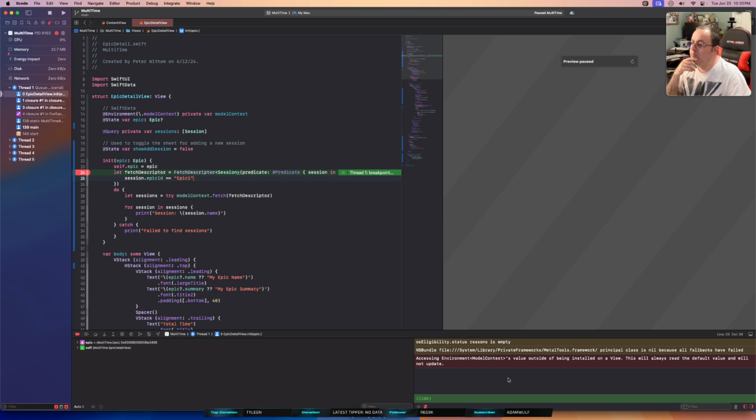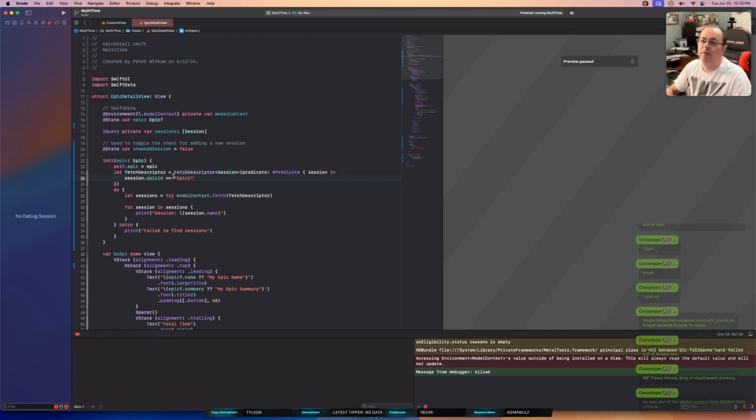Accessing environment model context's value outside of being installed on a view, this will always read... Oh, okay. Okay. Because... But it's right here. I get it. It's right there, but no init yet, right? But, okay, that's interesting.